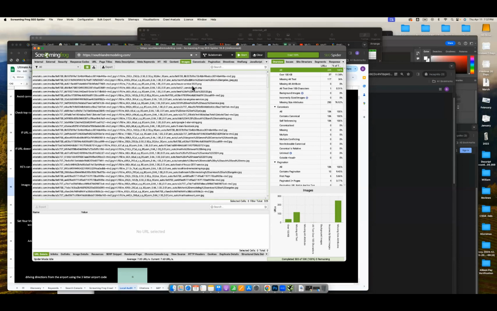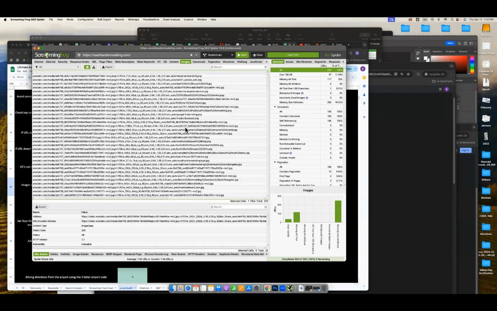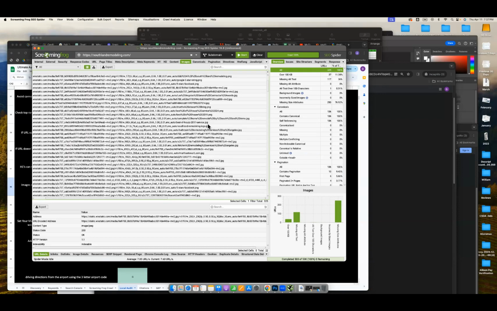So these guys are missing out on some opportunities to optimize these images a little bit more. If you look at this image right here, it's got some random string in there, that JPEG. A better way to do it would be the name of the service that they're trying to rank for, like a contractor.png, a keyword variation that they're trying to target.